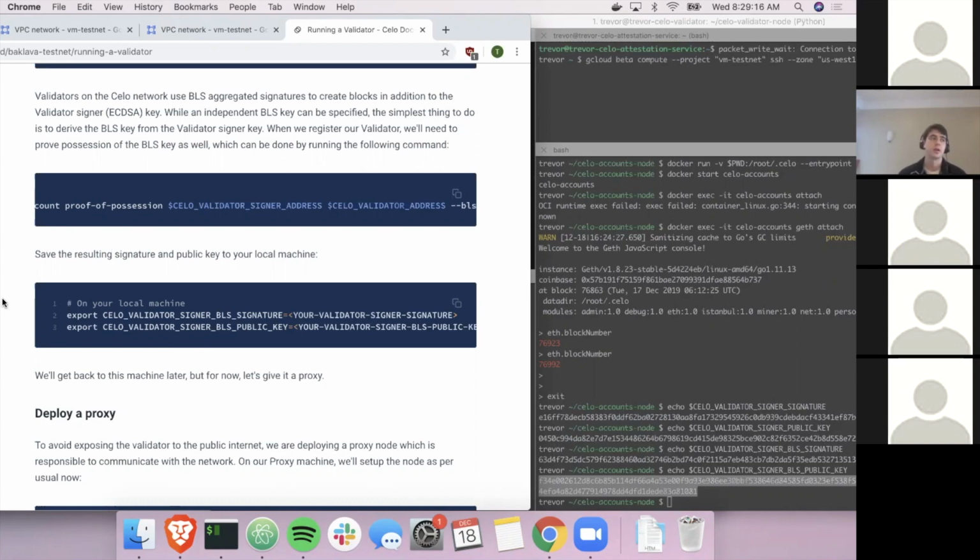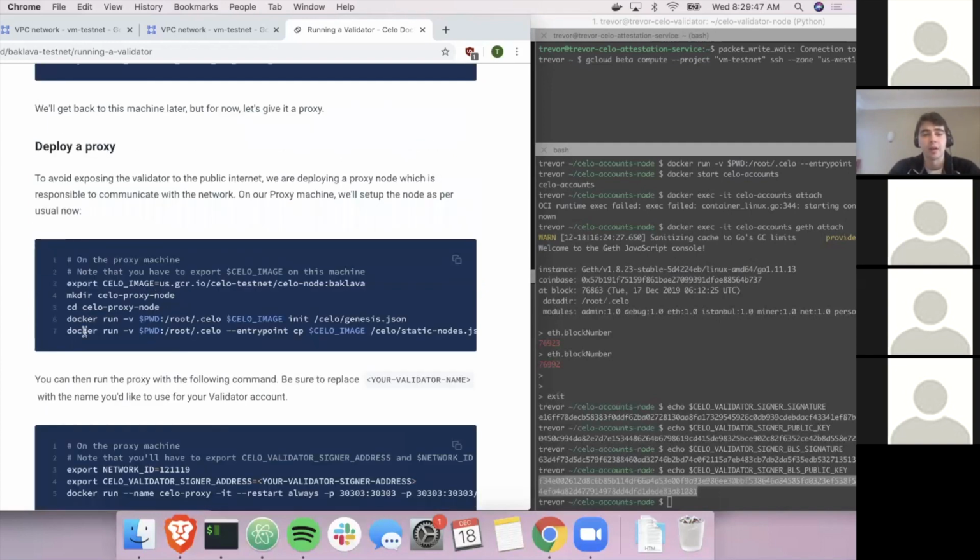So one thing to also note is you really don't necessarily need a proxy. It's totally possible for a validator to just be connected to the rest of the network directly. It's just not really a good security best practice. And personally, I wouldn't recommend it. But it is totally possible. I do think that there is merit in having a proxy though, especially once we add multiple proxies.